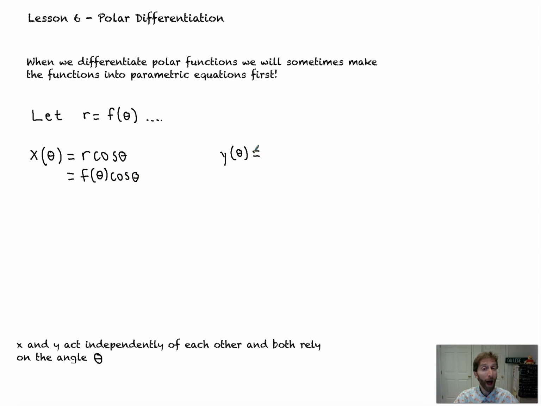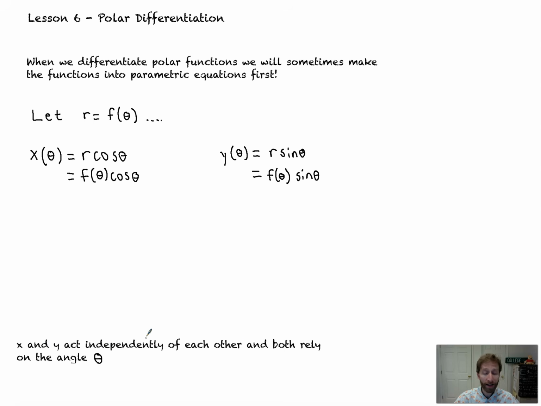And then to find the y coordinate of any polar function, we would take r sine theta. And this comes from our understanding of translating from polar to rectangular form. And if you haven't seen that before, look back at an earlier lesson, that'd be lesson 4, to check that out. So those conversions for the y value would be f of theta, sine of theta. And more on that in a little bit, but these conversions are going to help us tremendously to basically be able to do what we've done before.